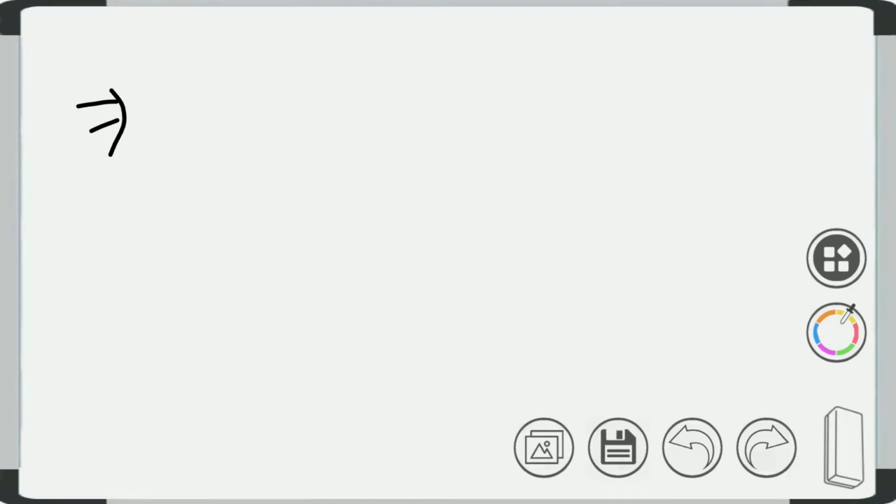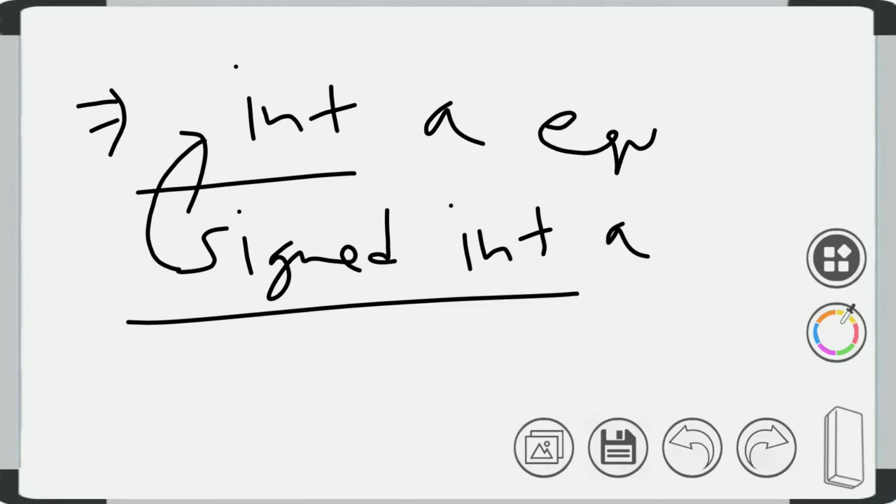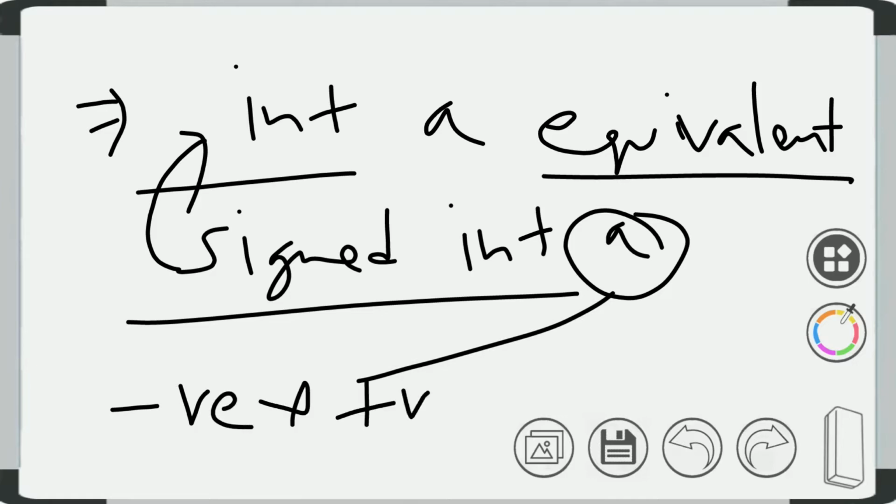By default, the variable is signed. Suppose you have declared the variable that is int a, then this is by default signed int a. So this variable will have negative and positive value.